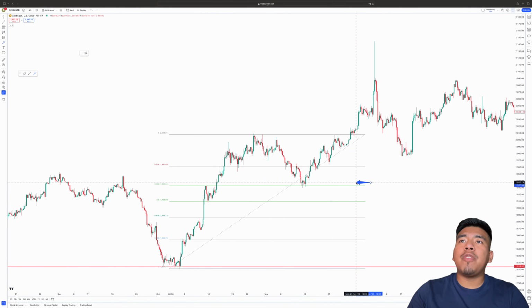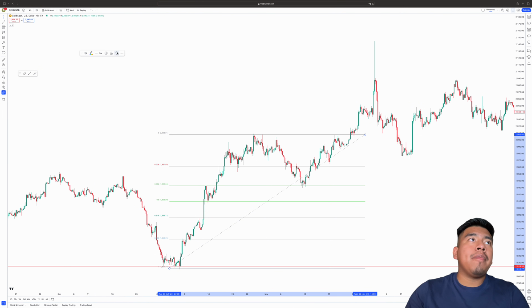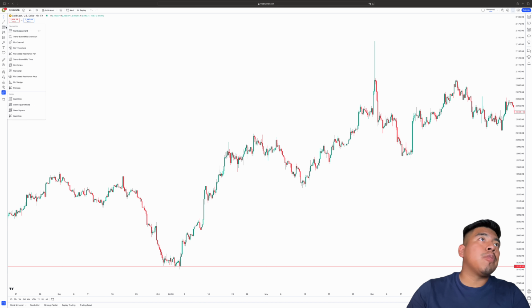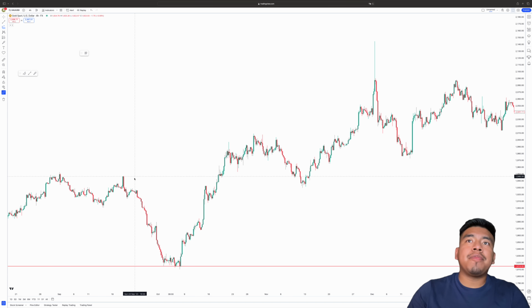And I will get into Fibonacci extensions. The beautiful thing about Fibonacci extensions is it gives you where you're going to set your take profits for the trades that you are taking using the Fibonacci. It's really great, and let me show you guys that right now. So let's get into Fibonacci extensions, which would be over here. It's just right under the Fib retracement.